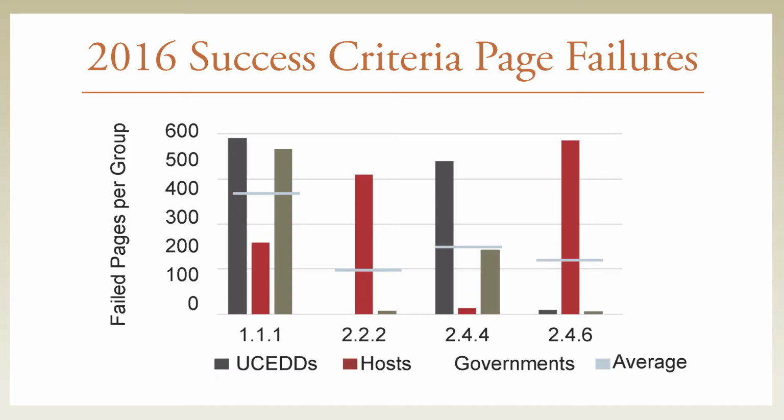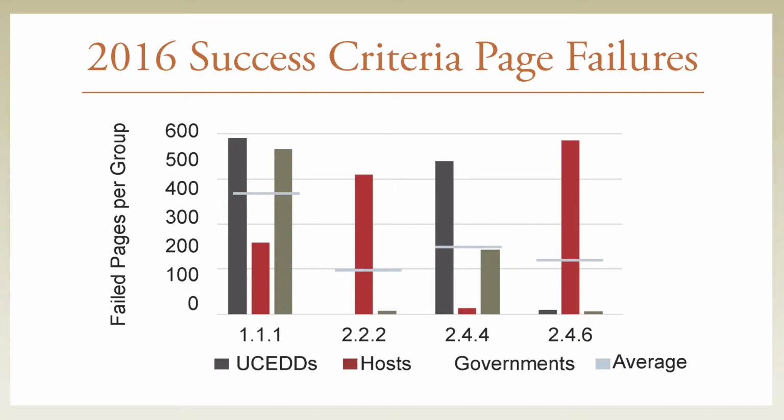So I'm going to show you why maybe we need to be thinking about this in some different ways. So this is just 2016 data. And it is presented by success criteria, like 1.1.1, blah, blah, blah. And the different colors are the different entities. So you can see here, the reason that I put this up is that different groups perform wildly differently in how this manifests as a problem. So we've just got a lot of stuff that we need to think through.